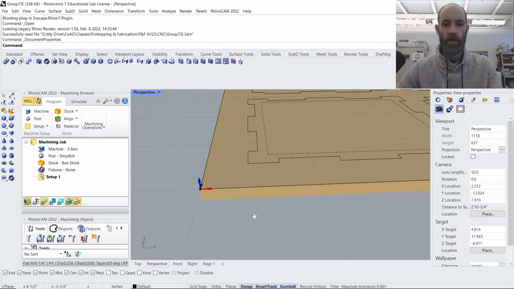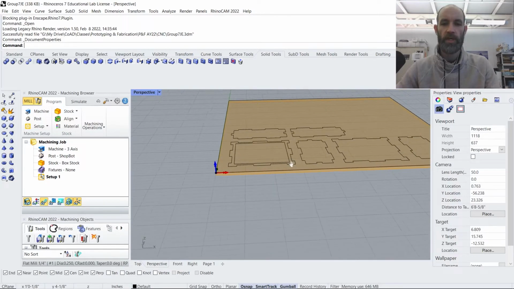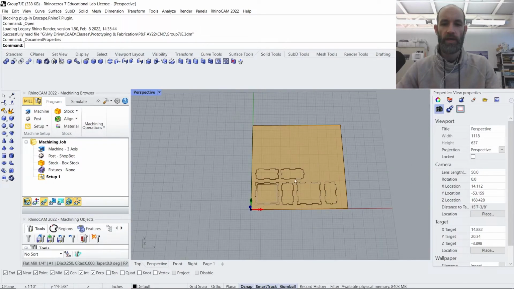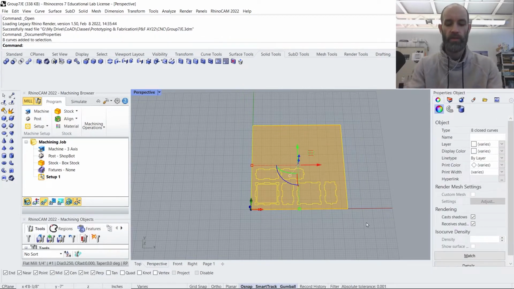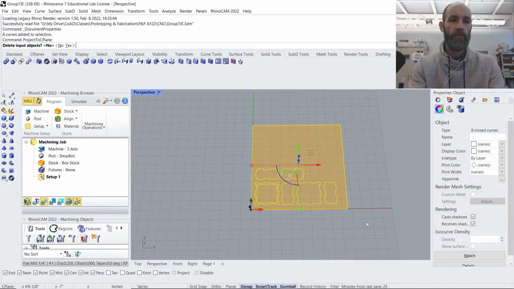You remember our definition of the stock box. We have 1/2 inch in the negative Z dimension, and we have all of our geometry located right here on the XY plane. Just to make sure that everything is in good order, we can select all of that and use the Rhino command, project to C plane, and we'll delete input objects, yes.